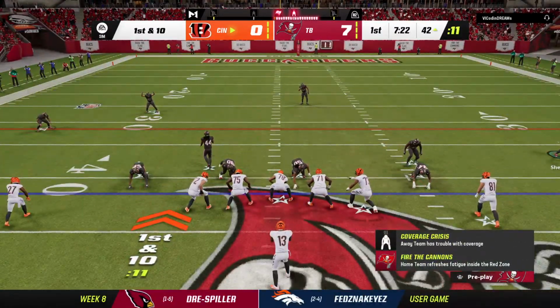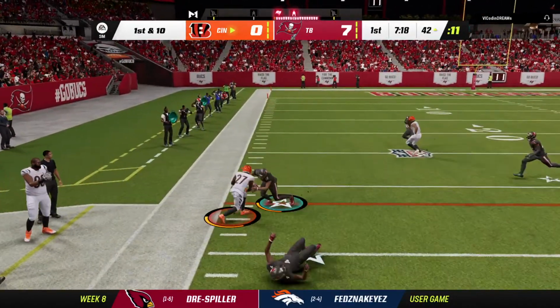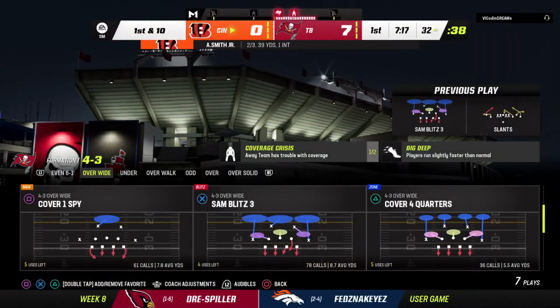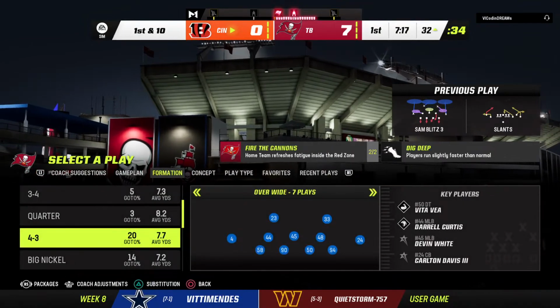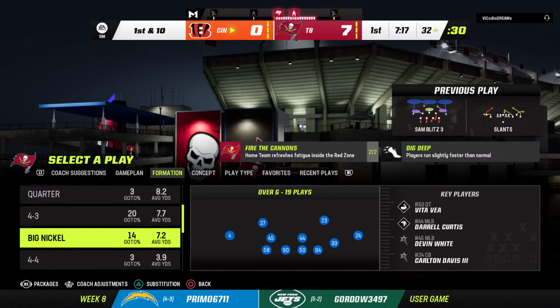Yeah, you're exactly right. And what's really difficult to try and defend him is if you want to press him so that you get him on the ground quickly after the catch, a lot of times he'll just run past you at the initial point of contact, and he'll go deep. 10 more there and another first down. Charles, Thursday night game. I think a lot of teams probably say shrink the playbook somewhat. Is that correct?